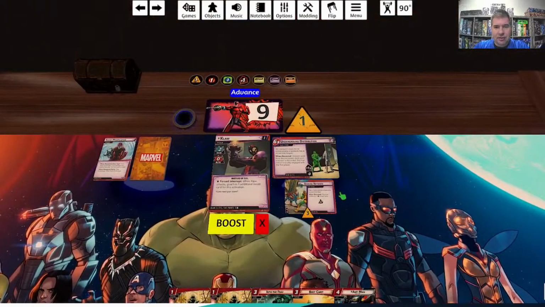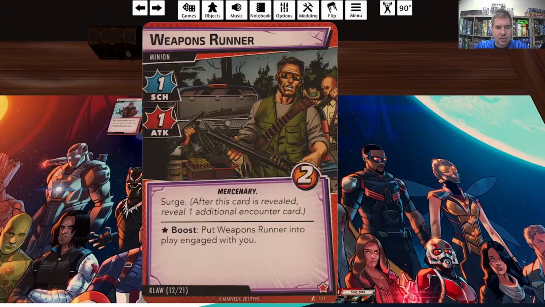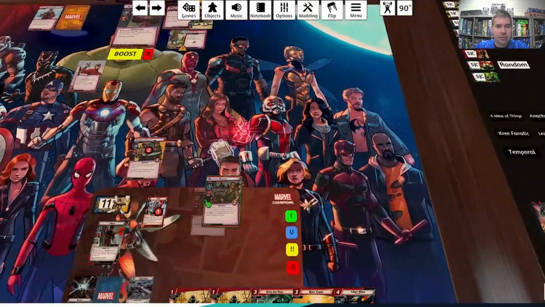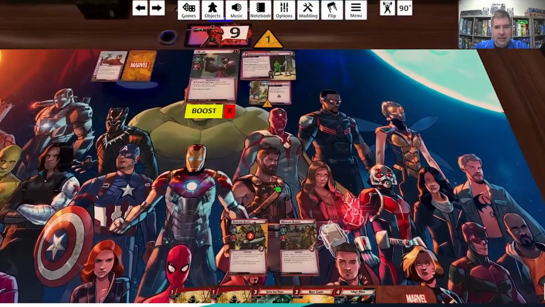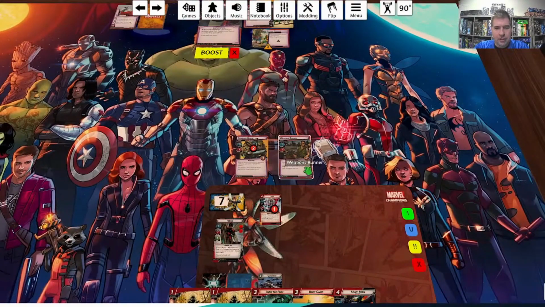All right, so we're going to increase threat by 1. We are going to have him attack. He just gets 2 boost cards when he attacks. So that's 1 and 2. I did not defend, so it's 3 damage plus put Weapons Runner into play engaged with you. Well, that's not great. I don't love all of that. And 3 damage to me. 1, 2, 3. And now Armored Guard's going to attack for 1. So that's 1 more damage. Weapon Runner's going to attack for 1. So that's another 1 damage. And this has not started out swimmingly, but let's see what happens next.